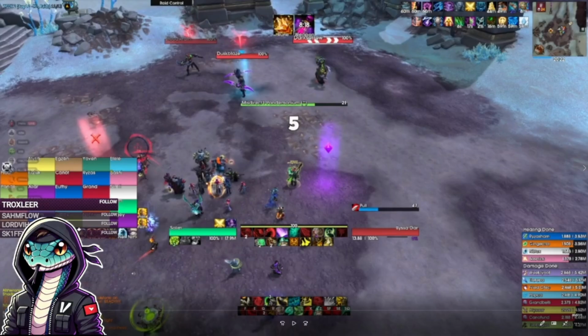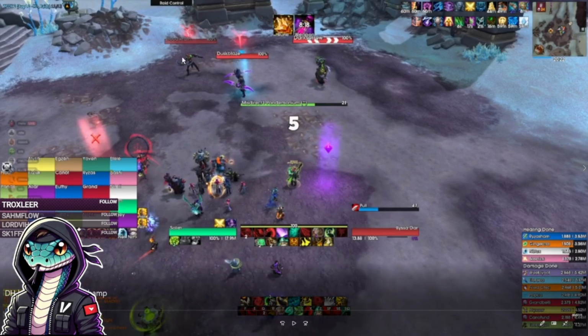So to get things started then, you are going to want to decide on a couple of things. First of all, tanks, you need to work out which one you are going to start on. So as you can see, there are 3 bosses. You've got Bloodwrath here on the left, you've got Dark Sorrow on the right, and Duskblaze in the middle.